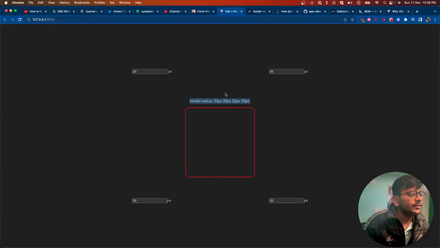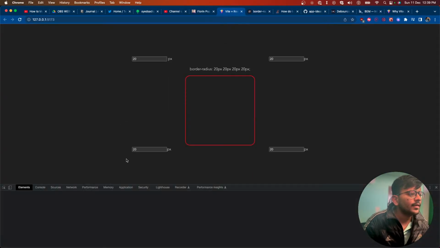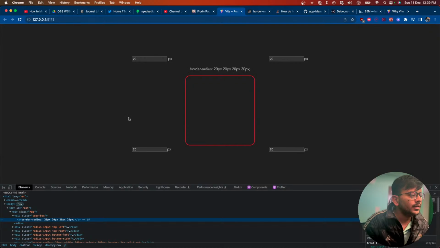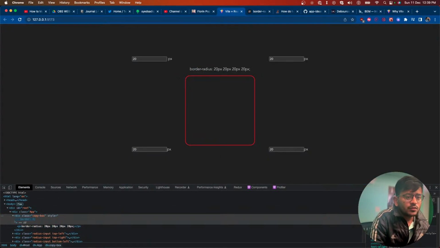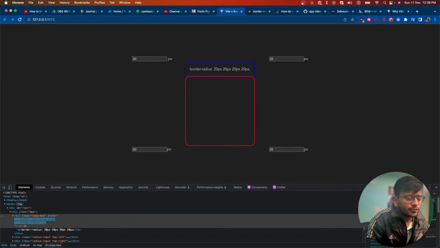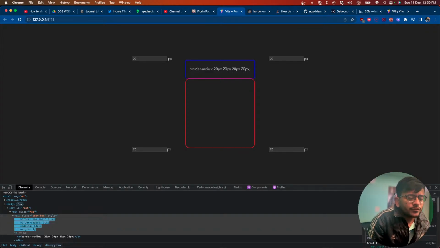Okay, probably let's style it a bit. Yeah, here it is. This copy box should, let's say, have a border of 2 pixels, blue, a border radius of probably 5 pixels. Should have a padding of 10 pixels and a margin of 10 pixels.